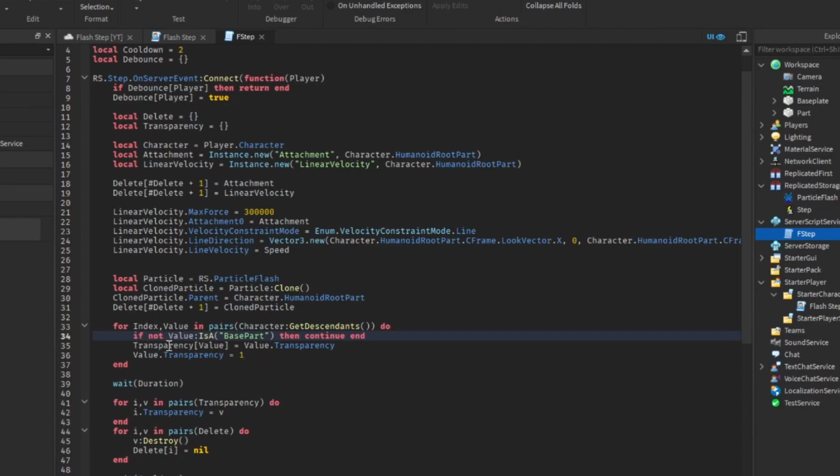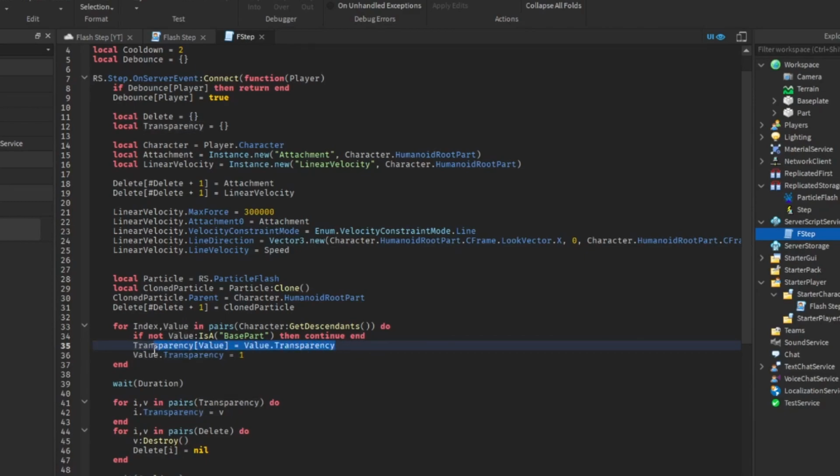And now we're going to make a dictionary for our transparency. So instead of just changing the transparency back to 0 and 1, we can save inside a dictionary so it doesn't create any type of error when you try to change it back, because there are known errors when you don't use a dictionary to try to save an already saved value, if that makes any sense. So in our transparency table, we're going to have the value inside of here, and we're going to make it equal to value.Transparency.